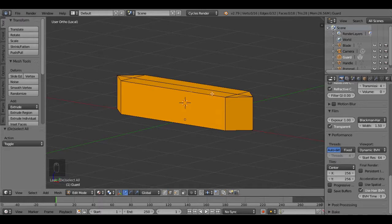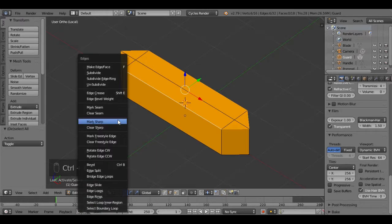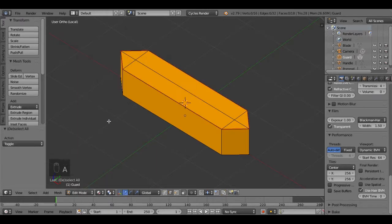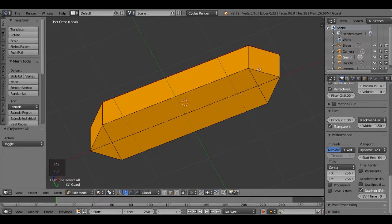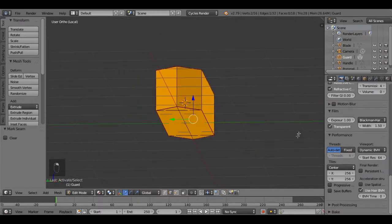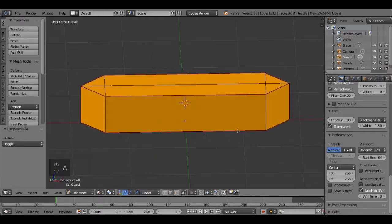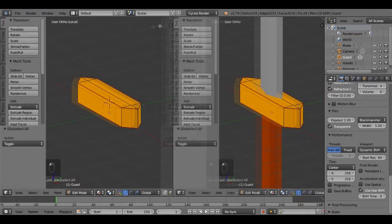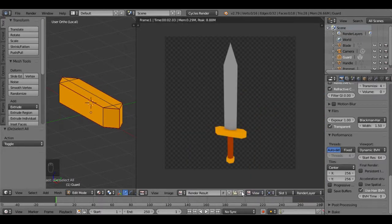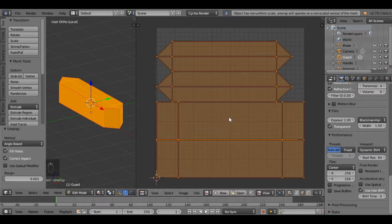We are going to separate the top from the bottom. So we're just going to go ahead and select all of these edges like so. Control E, mark seam. And on the bottom, same thing. Like this, Control E, mark seam, and then we need to select these two on the outer sides, Control E, mark seam. Okay. Now we got that done. We're going to go ahead and bring up our UV image editor again. Go ahead and clear that. A, U, unwrap. And once again, we have these duplicates basically.